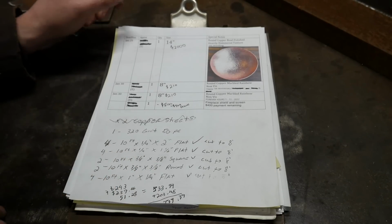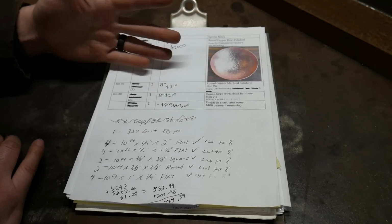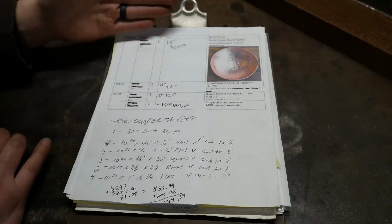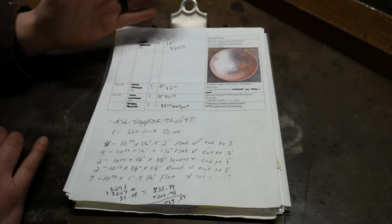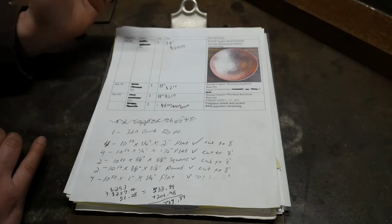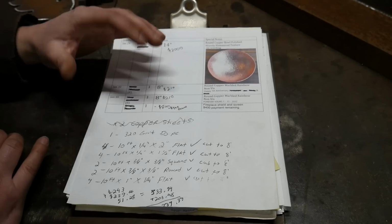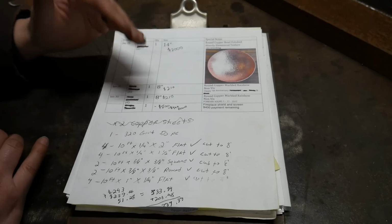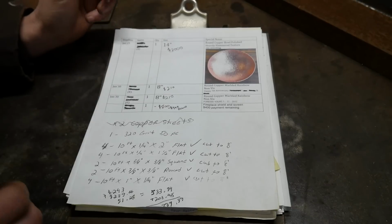Now, I've caught some flack here and there about my pricing in the YouTube comment sections when I pose a thought or a process of, okay, you should charge about this much, or you can get this much out of an item. This comes from facts built upon a decade of forging. So again, if you want to charge less, you can, but these are my prices, and we'll see how this breaks down in just a moment.